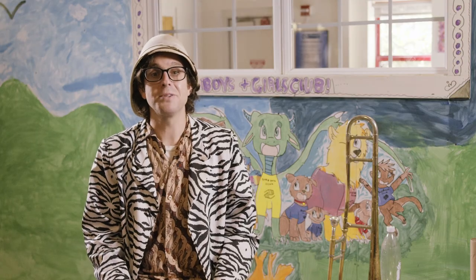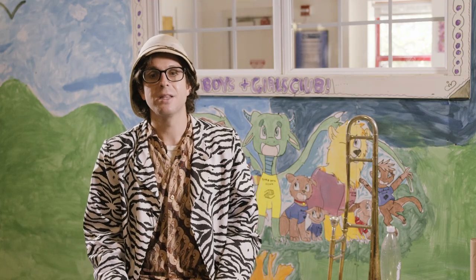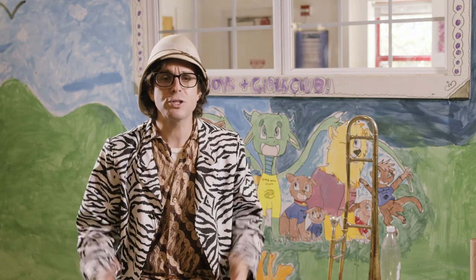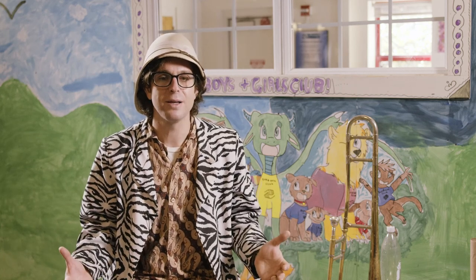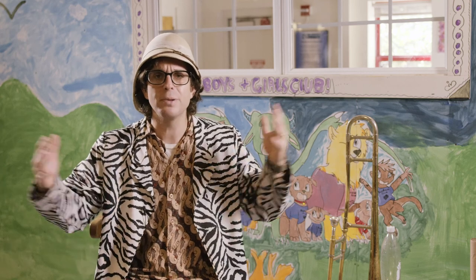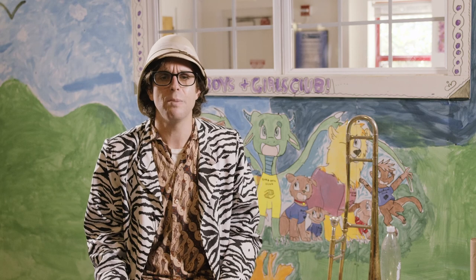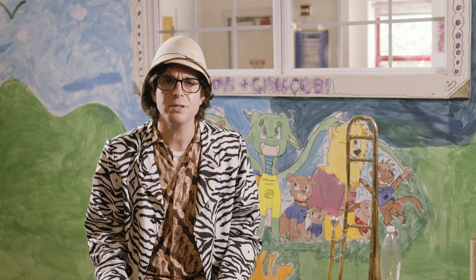I remember from our episode last week about the string family that the violin also sounded very similar to the human voice. But the trombone doesn't have any strings to vibrate. It makes sound in a completely different way. So Matt, can you tell us a little more about how you make sound on a brass instrument?